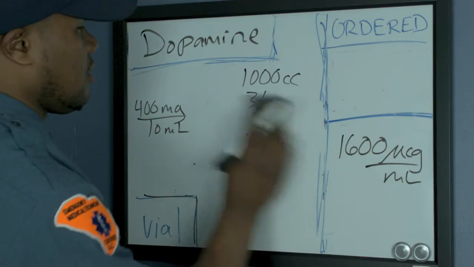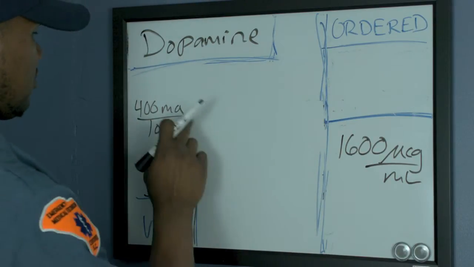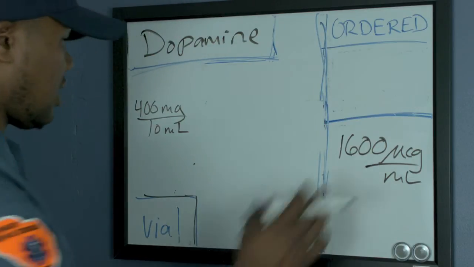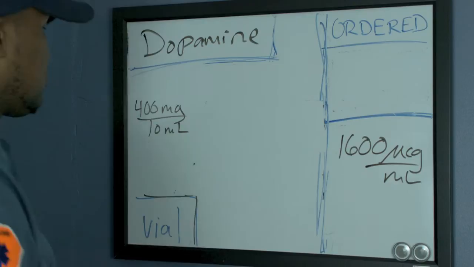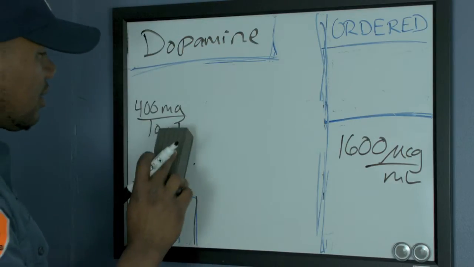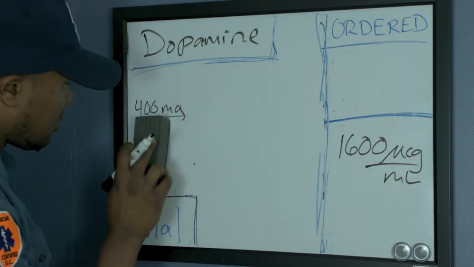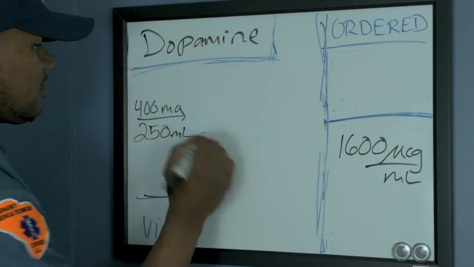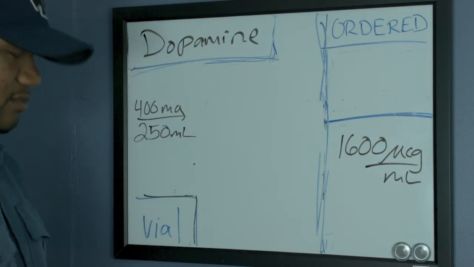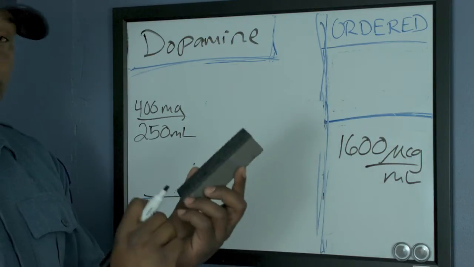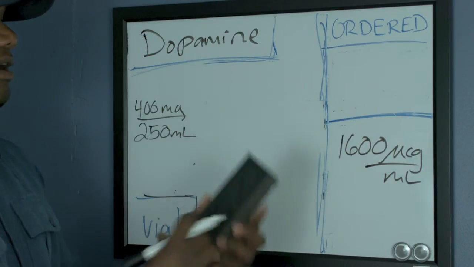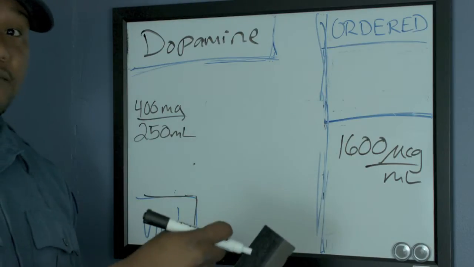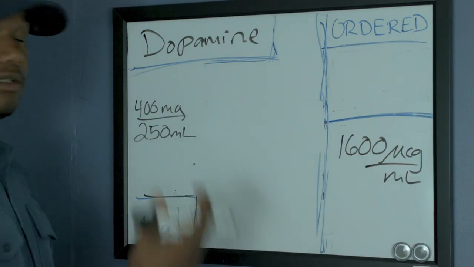Okay? Alright, so now I'm going to show you how we get 400 milligrams and a 1600 microgram concentration, how these are one and the same. Once we got this 400 milligrams right here, we're going to dump it into this 250 milliliter bag, right? Draw it up, push it into the 250 milliliter bag that we took the 1000 and squeezed out of, or you can take a 500 bag and squeeze half of that out, and that'll give you 250 milliliters as well.